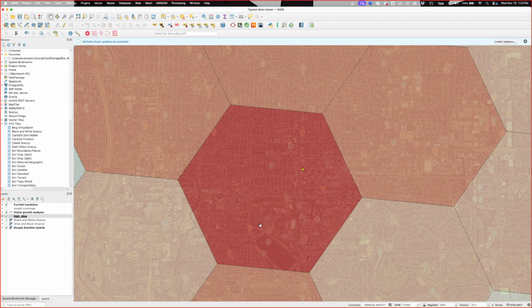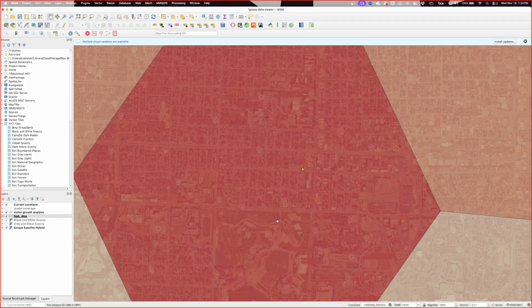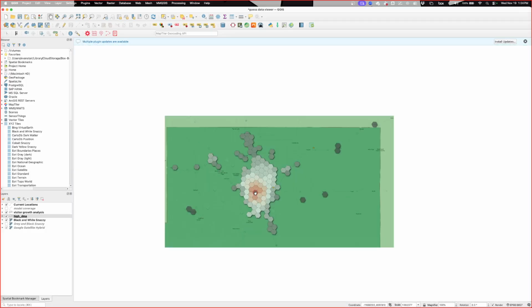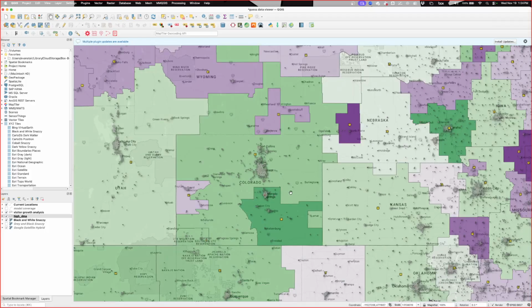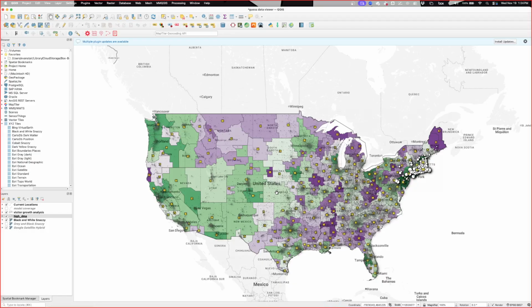As we zoom in, we'll get an aerial that turns on so you can start identifying real estate sites that happen to fall in and around. This is the core of the area if you were to go to Colorado Springs, as justified by the previous model. So now you can start to identify real estate and say, okay, what's available? What's the cost? What's the timing to get in there? This is what the site selection model's goal is trying to do: just give you a pathway and a plan to start tackling the expansion. Let me know if you got any questions.